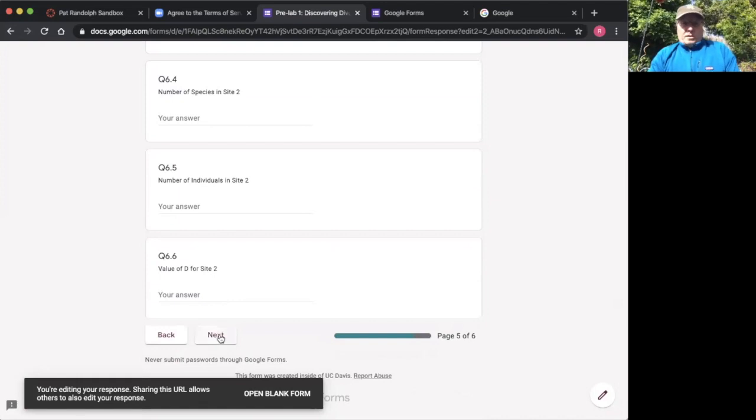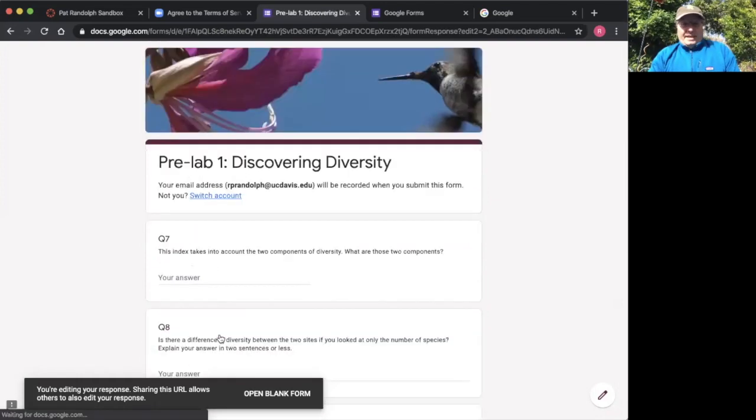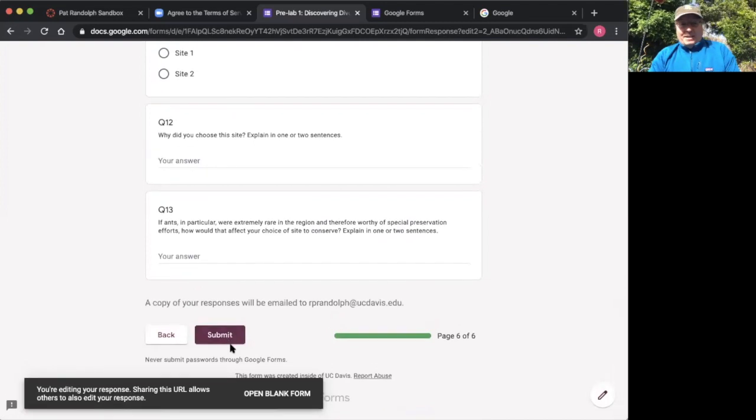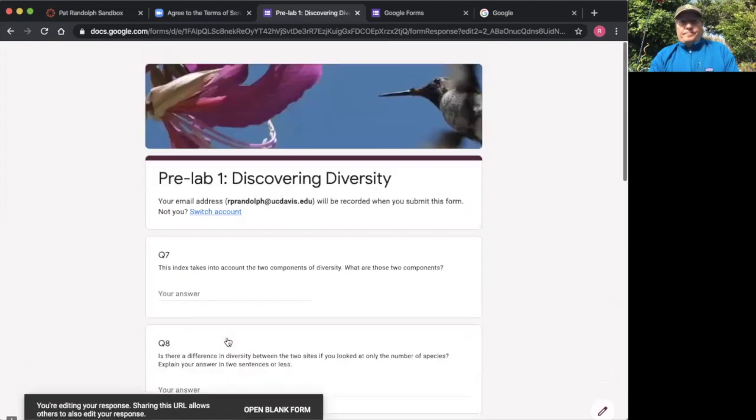But as you work on the pre-lab, again, if you want anything saved, you have to hit the submit button. Very critical, or else it's just not going to work. We're not going to get your answers. If you leave your browser window open for a long period of time with no activity, Google will log you out. So again, it's important every time there's a pause, I just suggest you hit the submit button. That way things are saved.